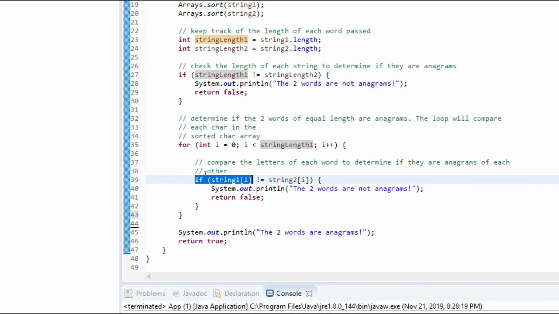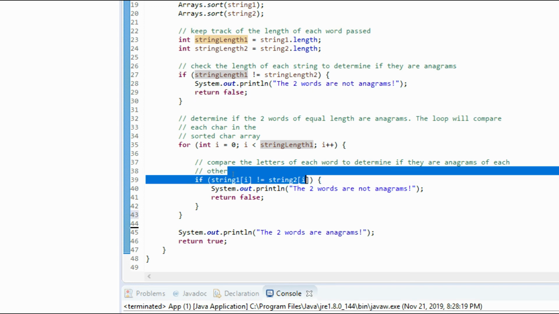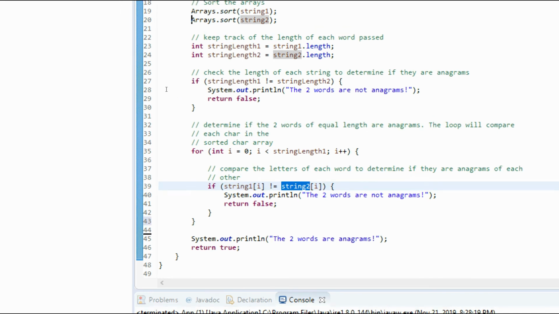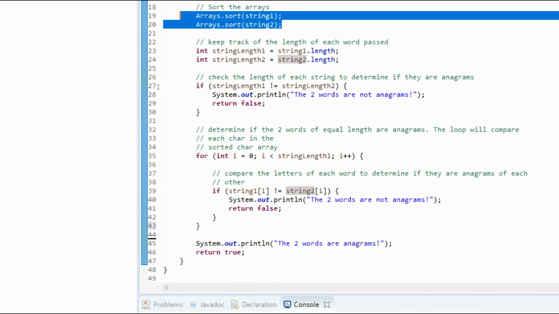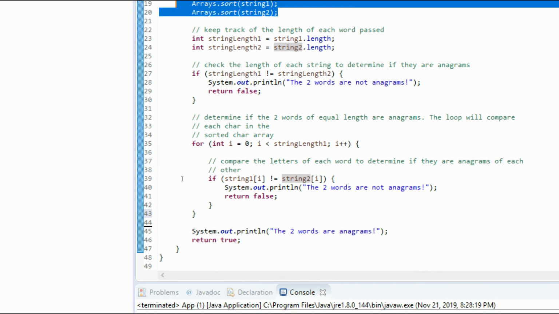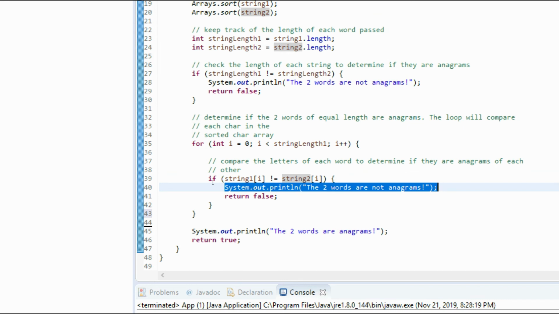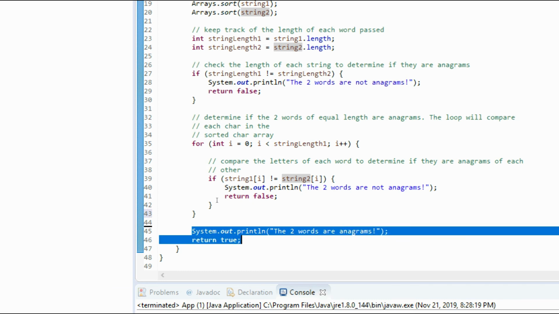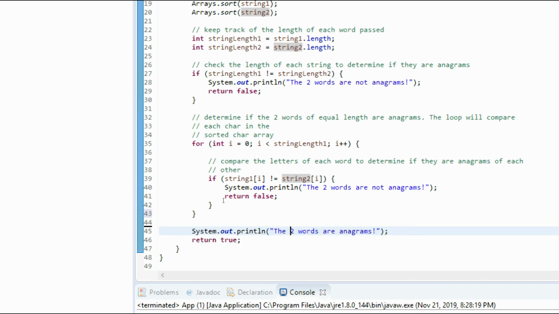So if string 1 at position I is not equal to string 2 at position I, and keep in mind string 1 and string 2 are sorted based on our method up here, we're going to return false. After comparing those letters, if one of them is off, it is not an anagram, so we return false. Else, we're simply going to return true, and we're also going to print that the two words are anagrams.